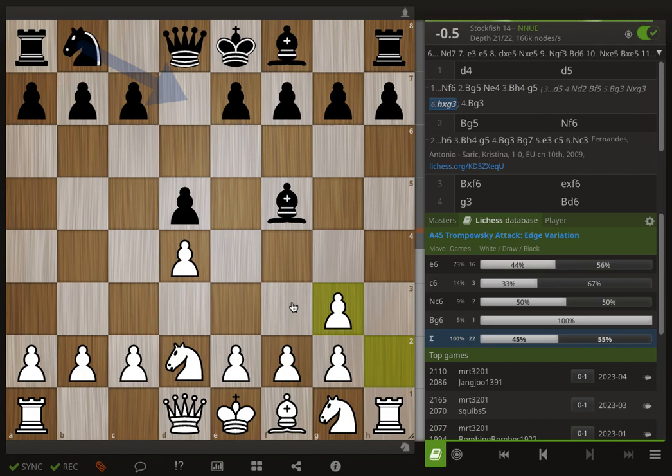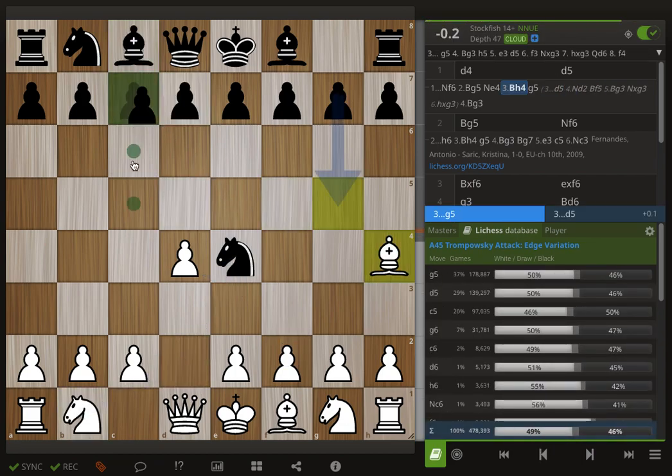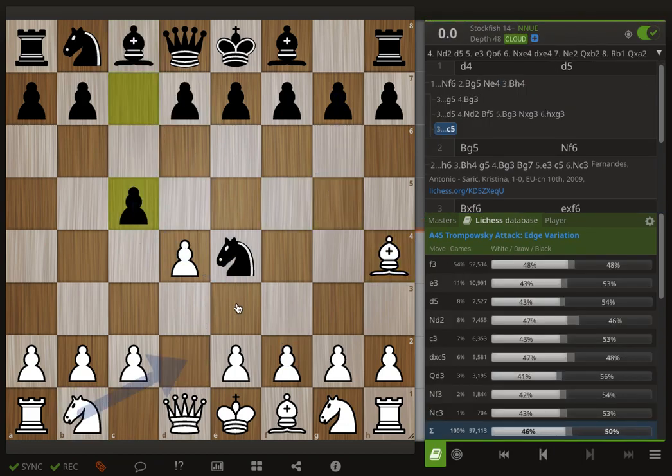I like this idea. We're gonna go with this, and we're gonna play e3. We're gonna get the bishop developed somewhere. We'll get the knight developed somewhere. Maybe the knight will go here, actually. I like it. We're gonna go with this. Cool. Okay, what else do we have if he plays this one?